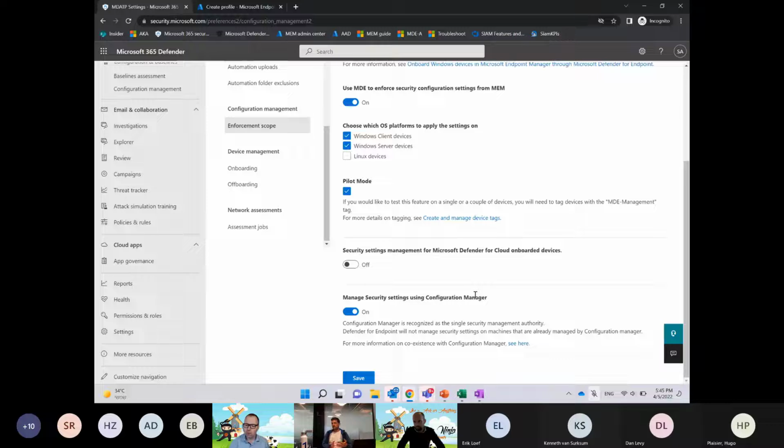So we basically said, okay, there's a key use case here. We identified this from our strategic customers. And what we're doing is we're giving two possibilities. With this toggle, you can either say SCCM only manages the device. So if a server is managed by SCCM or Configuration Manager, the MDE-attach flow will just not kick in. It will consider the device to be already managed, nothing to do here.